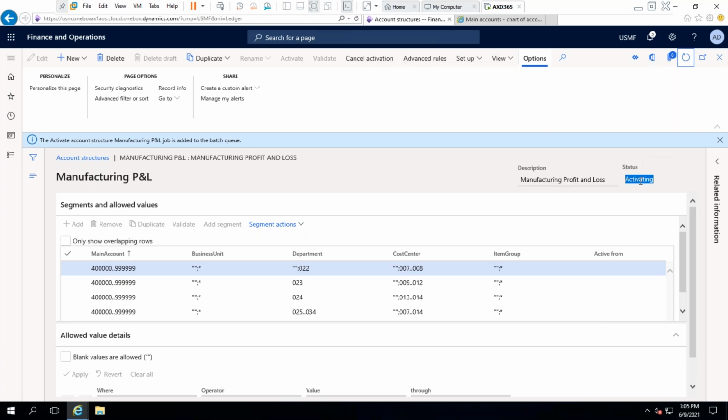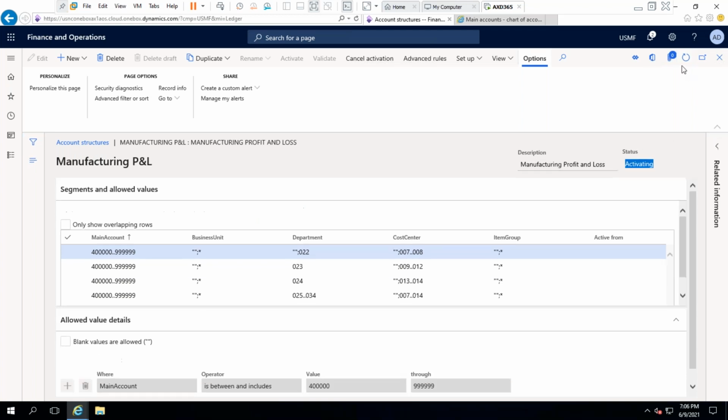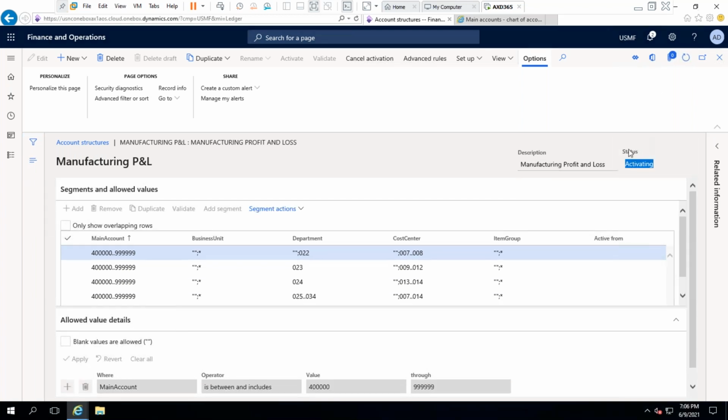Once it is activated, the new structure will be enabled and applicable for new transactions. Understood? If it is in the stage of activating, then the users can use the old structure only. It is not the new structure until it is activated. As soon as it is activated, the new structure will come into the picture.